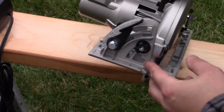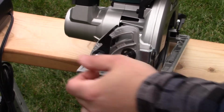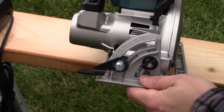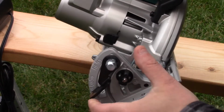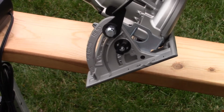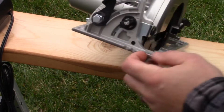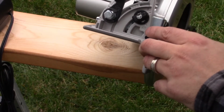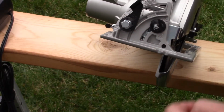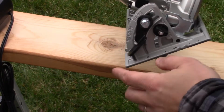Alright, so let's take a look at the bevel. So now this is really cool. What you can do is you just unlock this like so, but you have another adjustment here, and what this allows you to do, they're positive stops. So you can go 22.5, you can go up to 45 degrees, or you can go up to the 53 degrees. And what's really nice about this, if I wanted to put this on the 45 degree cut, I don't have to keep looking at that when I'm switching between my cuts. I just put that on 45 degrees, and now this will stop automatically right there at the 45 degree mark.